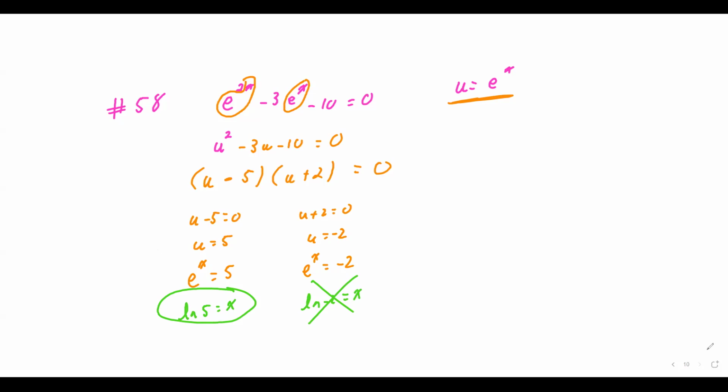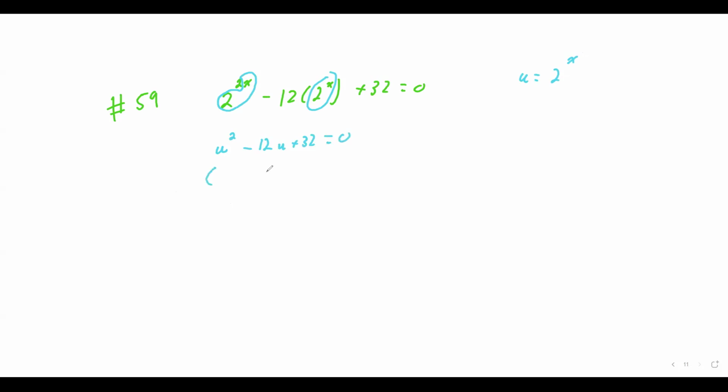All right, let's do one more to make sure you grasp those concepts. Let's look at number 59. This one is 2 to the 2x minus 12 times 2 to the x plus 32 equals 0. So what we're going to do, again using substitution, is let u be 2 to the power of x, again letting it be this middle term. That means I'm going to replace this so that now I have u to the second power minus 12u plus 32 equals 0.